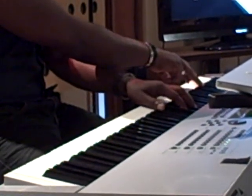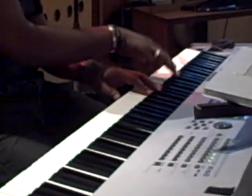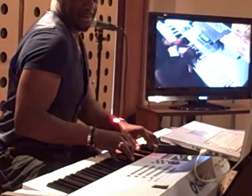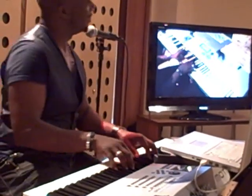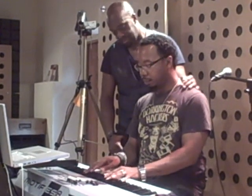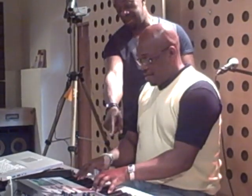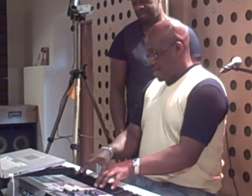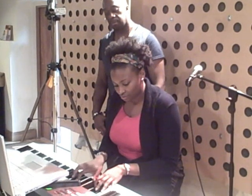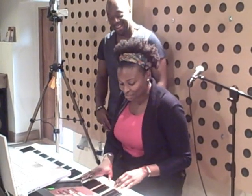So if you notice what I'm doing, I'm sometimes hitting the root and then going to a dominant seventh chord. You hear that — which is still a C sharp, but I've just gone up. It just throws you for a minute, but it doesn't really — it's really amazing. Yeah, yeah — that's a lot. Beautiful.